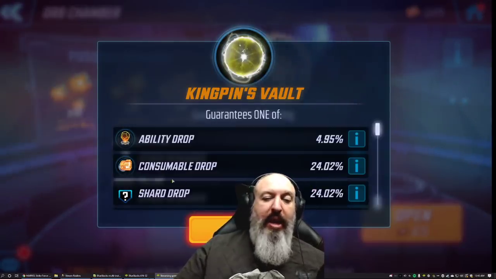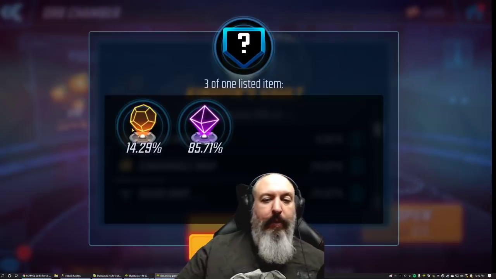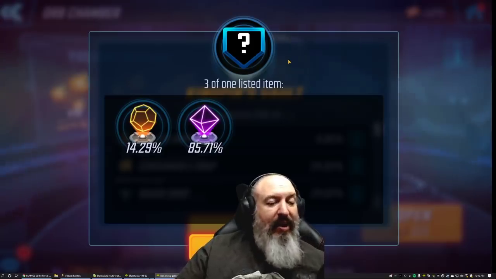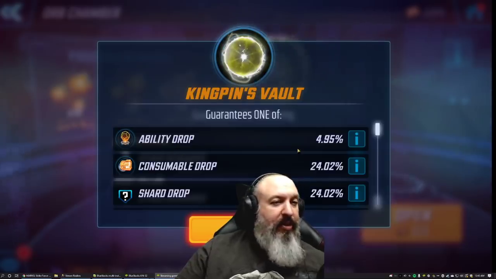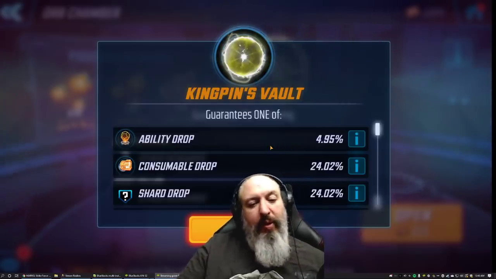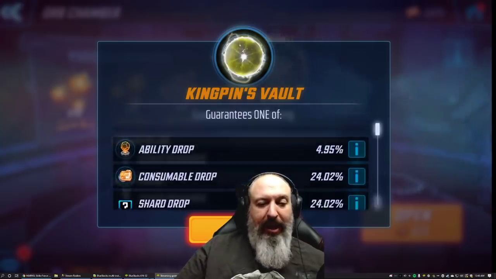Okay, so we have here, take a look, right? So right now, there's T4 ability material. Now, I didn't really rely on this at all for an influx of T4 ability mats. It was nice when I got it, but at a 5% drop rate, realistically, when it happened, it was definitely a surprise.